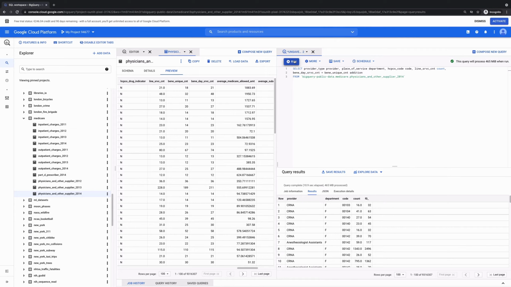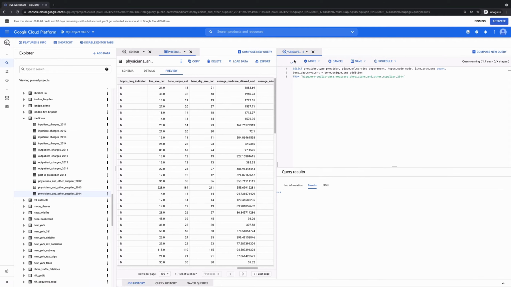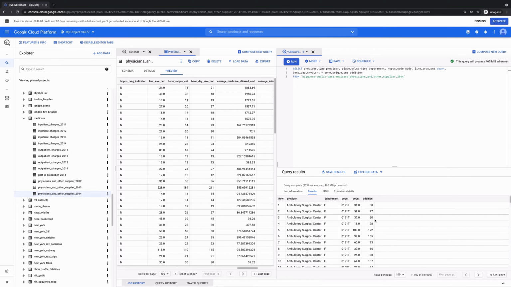So by the time we run the query now, we see we have the same addition as in the previous section, but now with a name on it. So this is how we do addition in SQL. Also, we could do some kind of multiplication or division. It's a very, very similar pattern.